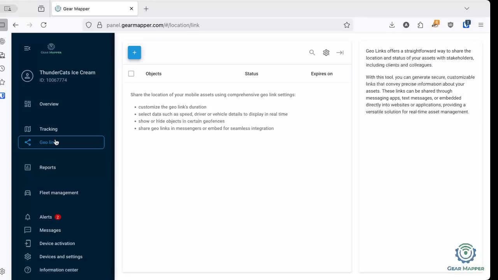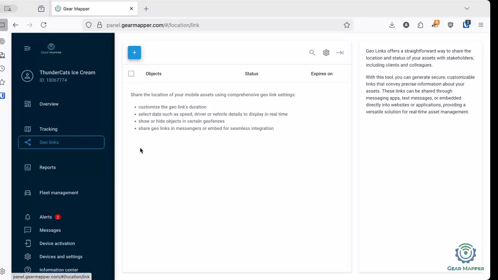In the case of this ice cream truck, they are able to create a geolink every day for their customers from 1:30 to 8:30, so that those prospective customers on their social media can share their current location, so that rather than just chasing down a faint sound of Pop Goes the Weasel, they can look up the location currently on the map and meet their ice cream vendor at the most convenient spot.